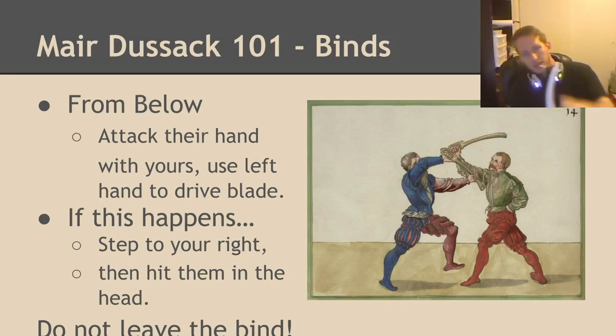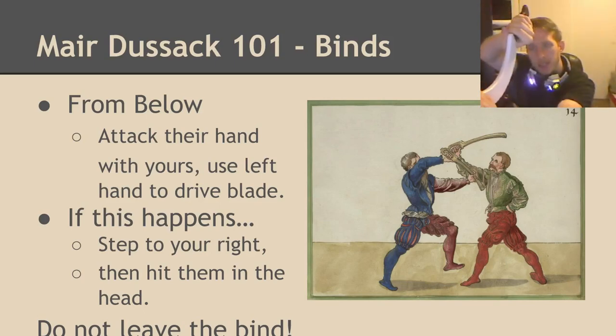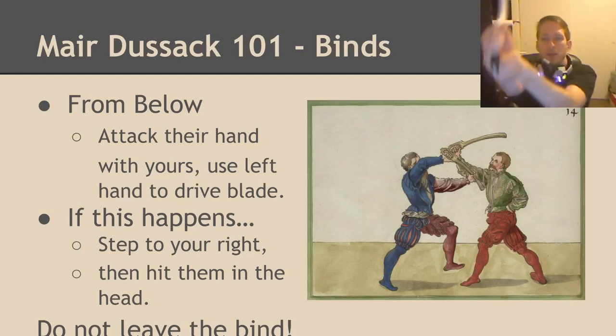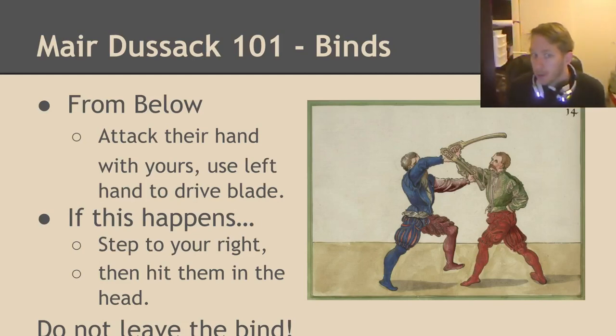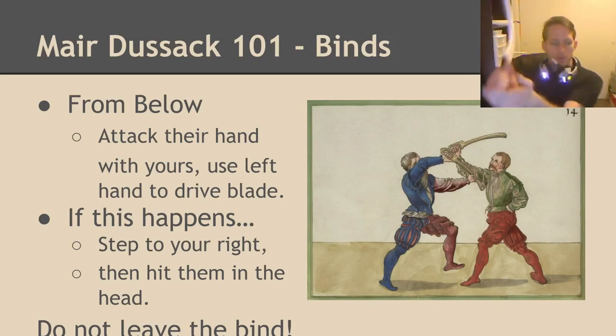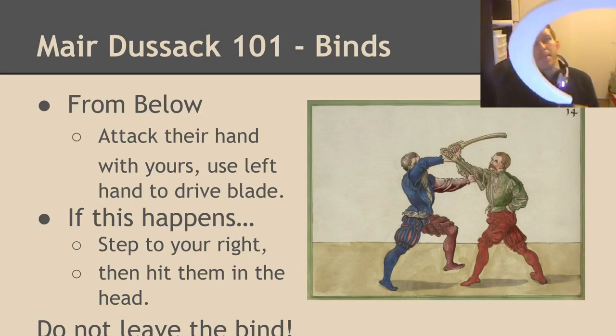So again, as you're swinging into me, I'm blocking my hand with your hand, effectively, and then guiding my hand in. This will hopefully disrupt whatever swing they're going to be coming in with. And again, this isn't a sickle, it's a sword. So you need that full range of motion from your wrist to be able to do any long-term damage and not just cut me. If this happens to you, if you come in and get hit, just step to your right and then hit them in the head.